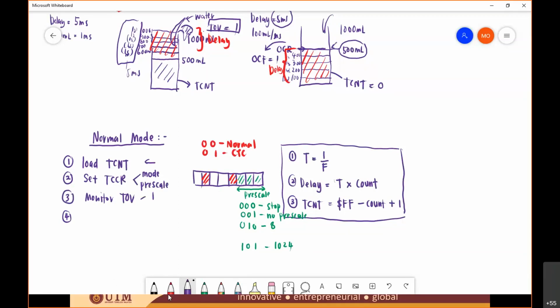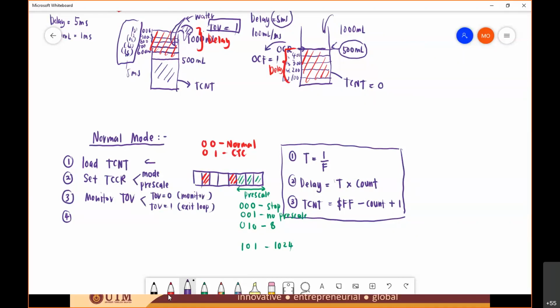If TOV equals 0, you keep monitoring, and the Tcnt will keep increasing. If the TOV equals 1, you exit the monitoring loop. Okay, you exit the loop.